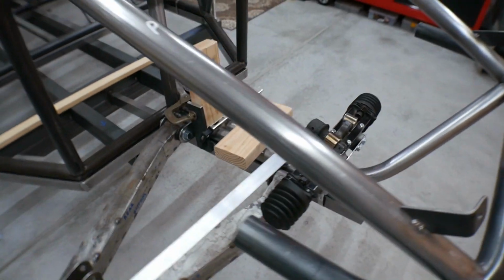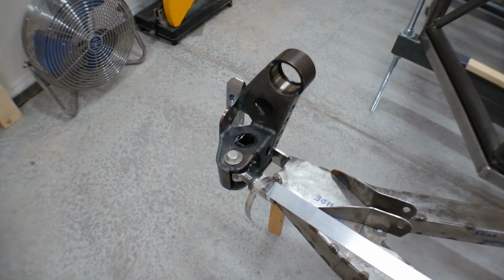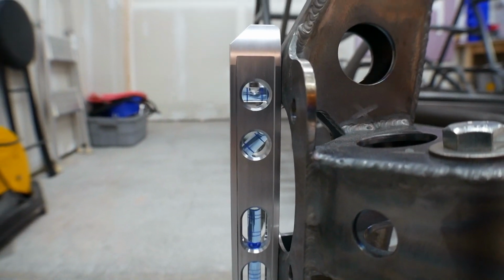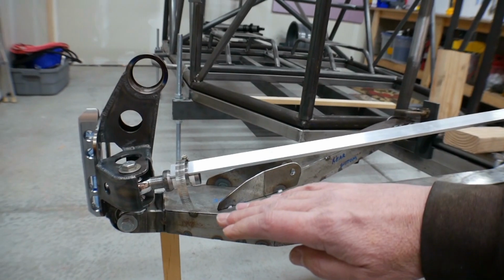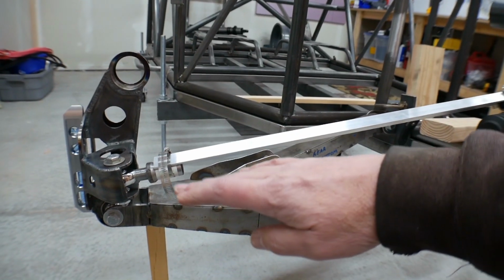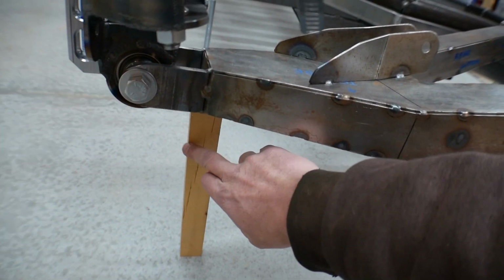Now, once I got the steering rack on there, like it is right now, and I put the front spindle on, and I got a level on the front of the spindle so I can put it basically straight up and down, or zero camber. And then I can take the lower control arm and I can raise it up and down and simulate some suspension travel. And I've got a block of wood cut right here.